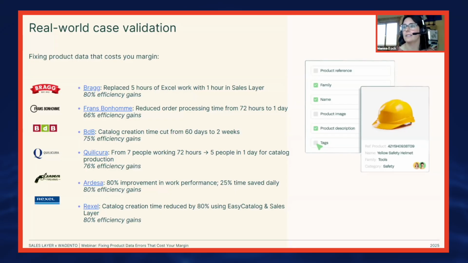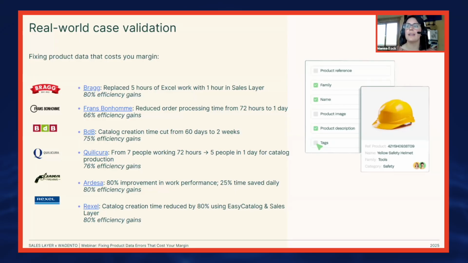For Bragg, for example, we were able to help them replace 5 hours of Excel work with 1 hour working in Sales Layer, right? For B2B, we were able to increase their catalog creation from 60 days to 2 weeks. Down below, you can see for Ardessa, we were able to improve overall work performance, and 25% of their time was saved daily in doing manual tasks or fixing manual errors, right?